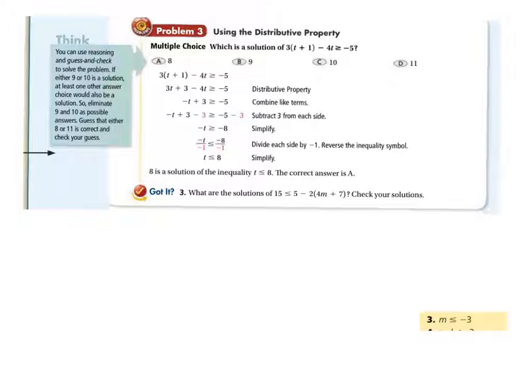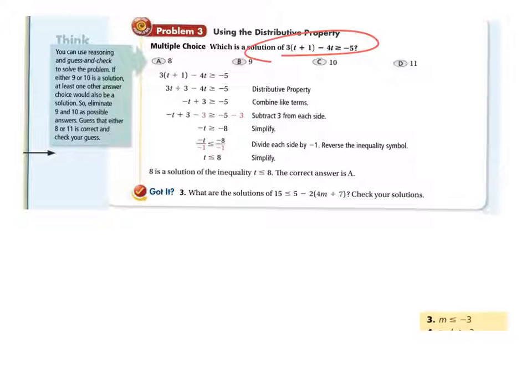Distributive property fun. It works just like it does with regular numbers, folks. So I start out with this, distributive property. Always distribute first. You know your order of operations, right? We've discussed that at length, I believe. So here, distributing, first off, 3t plus 3 times 1. Not 3t plus 1, it's 3t plus 3. Some of you are still messing that up in the last quiz, so let's stop doing that.